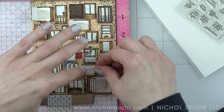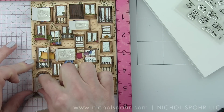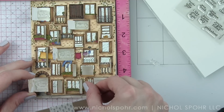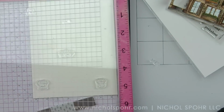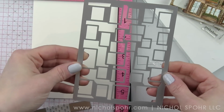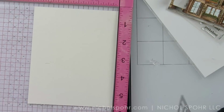We will be adding a sentiment to the inside of the card, which will kind of round that out. So this is more of a decorative element for this particular design, but it could also just be your sentiment if you wanted it to be. So I have lined up the majority of these. I'm going to go ahead and grab my die because I really think the die is easier in a lot of ways.